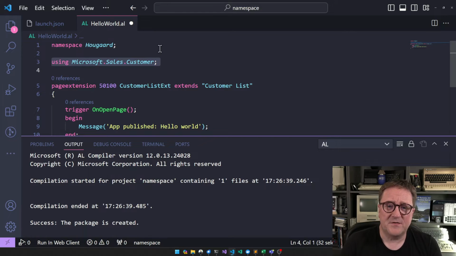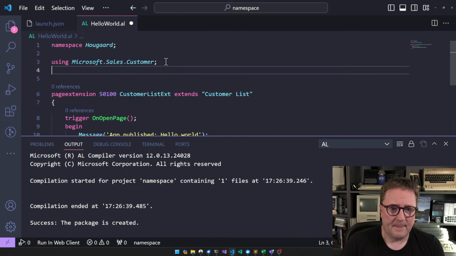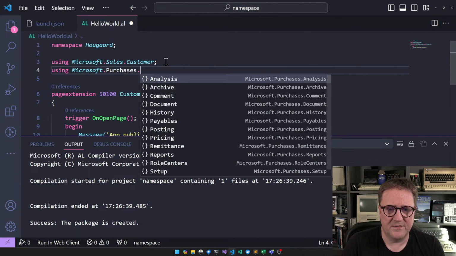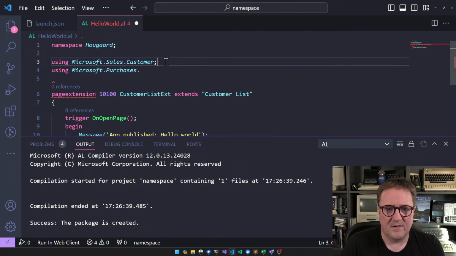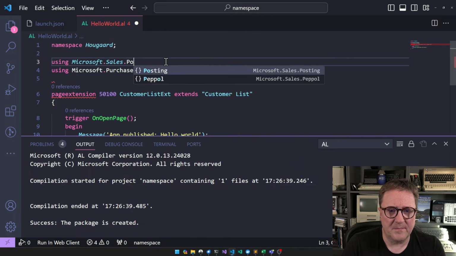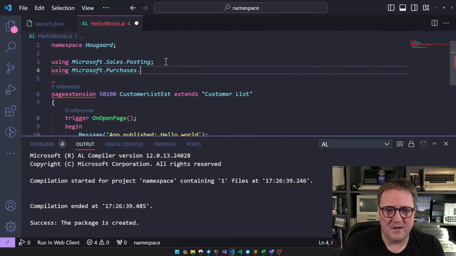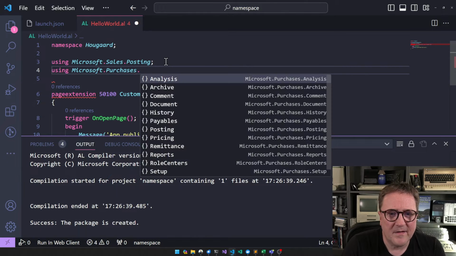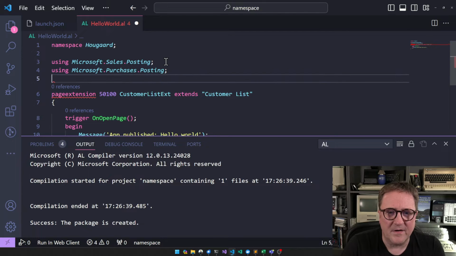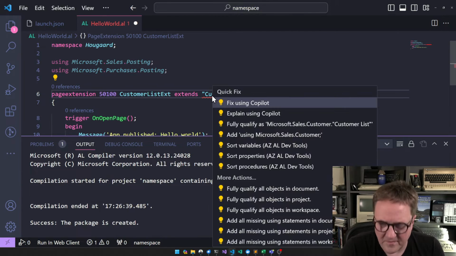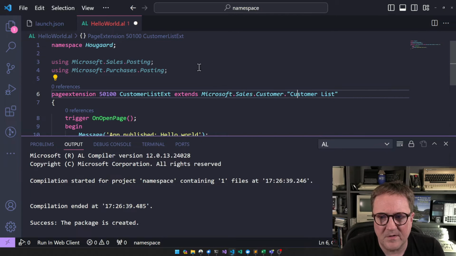You could end up in a situation where you're consuming, let's say, using Microsoft.Purchase. Let's see if we got something else here. Posting, and then we got posting here, right? So let's just fully qualify this one again for a second, so we're not looking at the error.